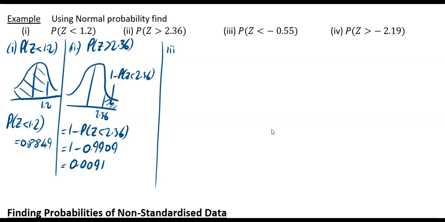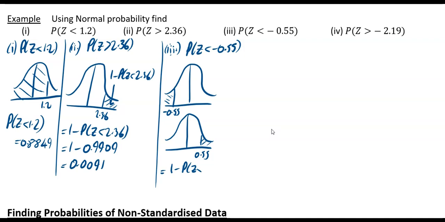Part three asks us to find the probability that z is less than minus 0.55. Again we do a drawing, a diagram, a sketch. There you have minus 0.55, and we want less than, so we want this bit. We're going to flip our diagram around using the symmetrical properties. The shaded area in the first diagram is the same as the shaded area in the second diagram. This second diagram's shaded area would be 1 minus the probability that z is less than 0.55.